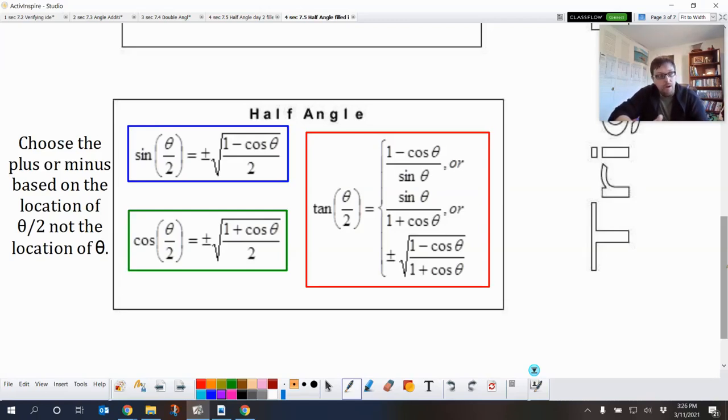There are similar things that we've been doing with double angle and angle addition that we can do with half angles as well. But there's no reason to add that to our video. It's the same sort of rigmarole that we've been doing up to this point. A reminder, if you hate yourself, don't do this one. If you're feeling frisky, this one is the best. When determining these pluses or minuses, make sure you're choosing that based on the location of theta over 2, not on the location of whatever this theta happens to be.